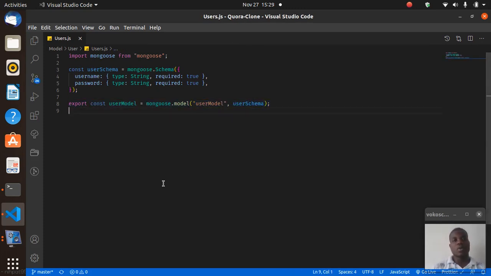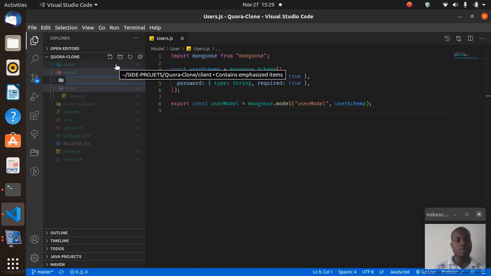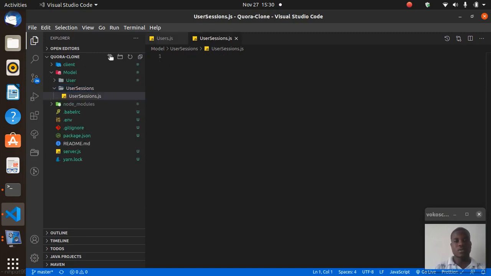So now that's what we have, but we also need a session model because we also want to interact with that session. So I want to say user sessions, right? There's one thing you have to understand about Express session for session handling. Let me just say user sessions.js. So why are we doing this?